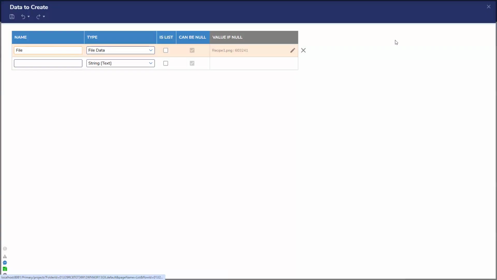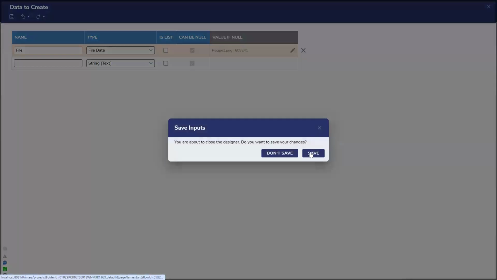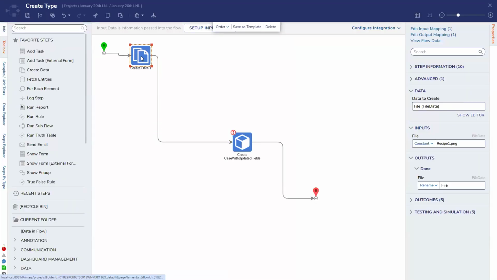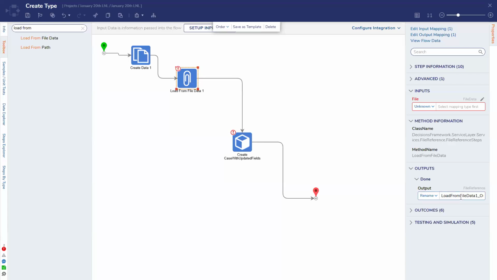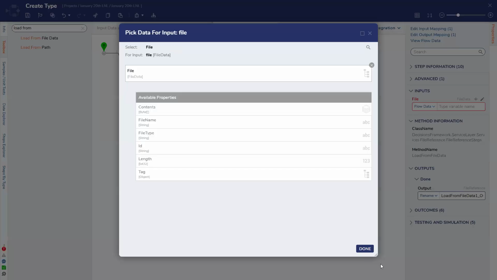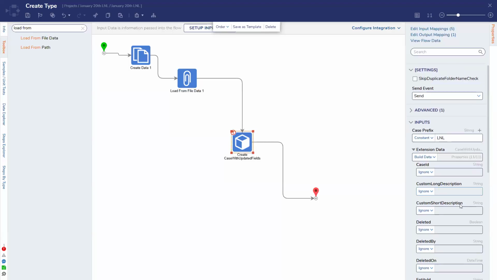I got a recipe. Here, we'll upload that. And then from there, we should be able to load from file. And that should output file reference. Yeah, that's what I thought. All right. And then we'll pass that there.